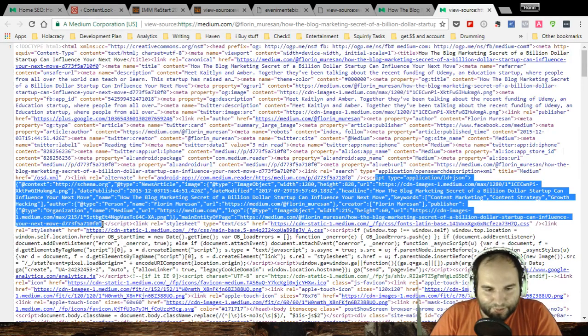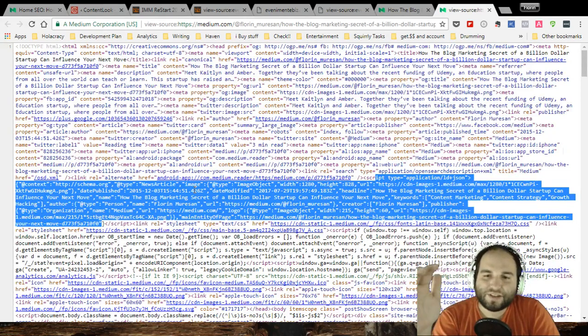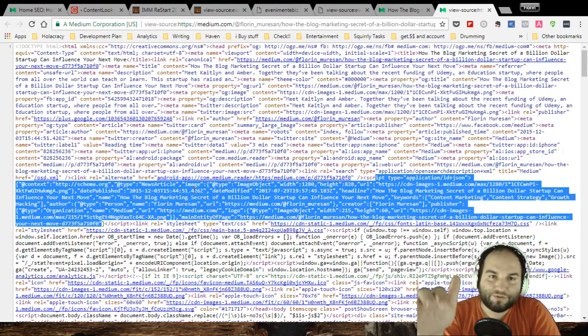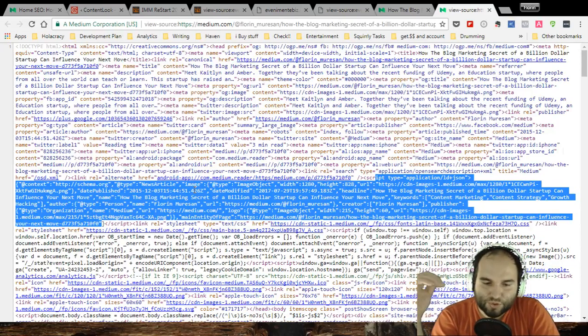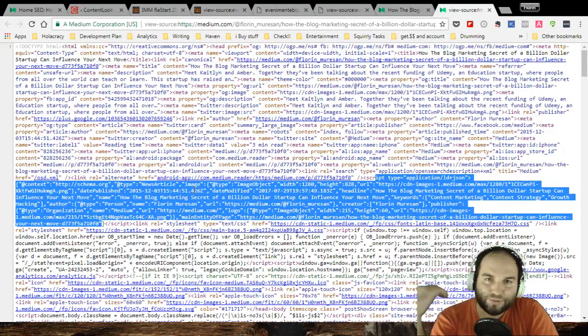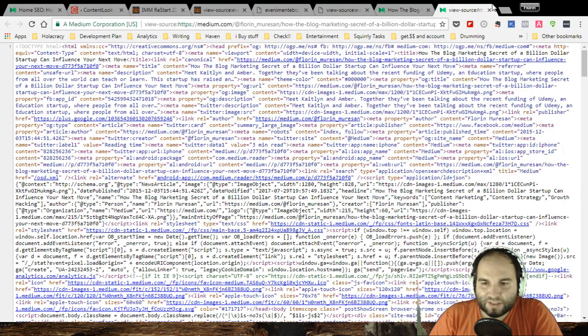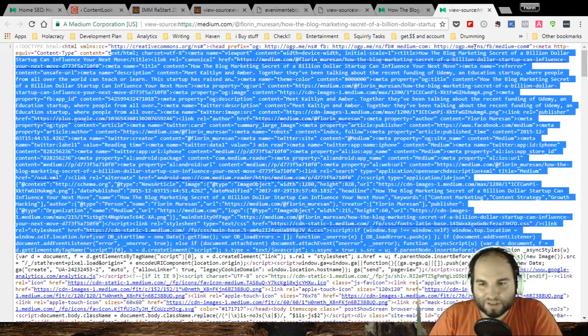I know it looks pretty dull, pretty boring, but this has all of the JSON LD information. Now you remember that Squirrly SEO was the first plugin to get JSON LD information for your websites, and that was super important in terms of making sure that you can use JSON LD to uprank your website, to rank it higher in Google. And that was something that's pretty good to see, and I'm happy that Medium have done this stuff as well. So the idea is that if you publish something on Medium, you can see from the code that it will already have much higher SEO value.